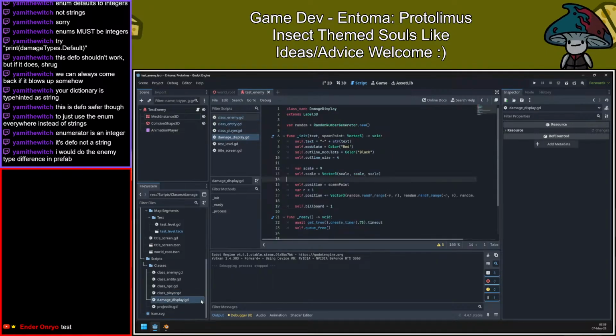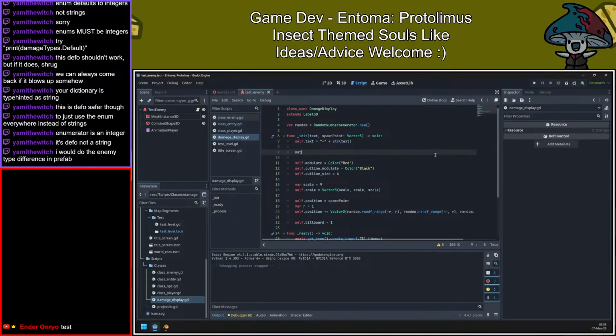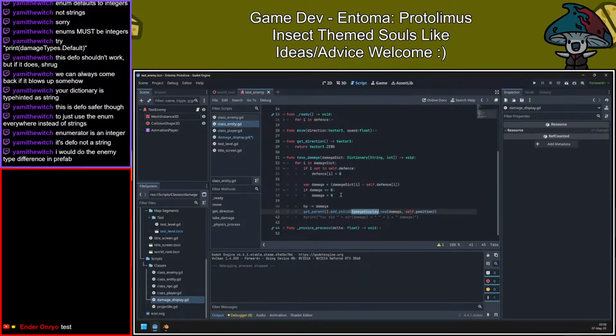Damage display. I would also like to set color based on damage type. That should be doable with a match case. Although I do have to pass in the damage type.